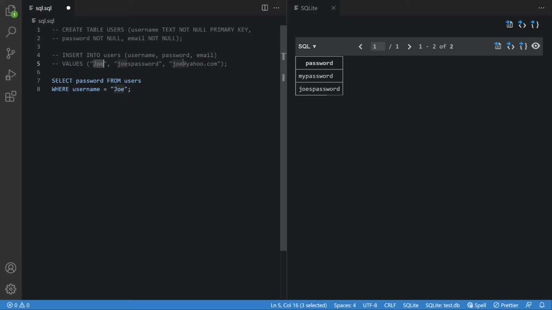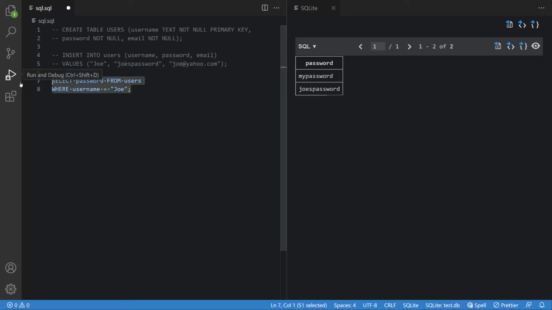But what if we went by email? Right now, email isn't a primary key, so we could have 6 users with the same email. And if we were to say where email equals joe@yahoo.com, we might get 6 passwords. That's really the beauty of this. This is how you would limit your database query, because you could have a 2 terabyte database full of an obscene amount of data, or even a small database would still be full of an obscene amount of users. Just imagine having to look at a list of 3,000 users when all you need is the one who's got the username Joe, or maybe the first name Joe.